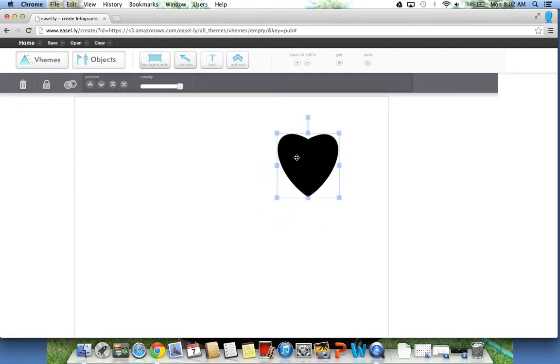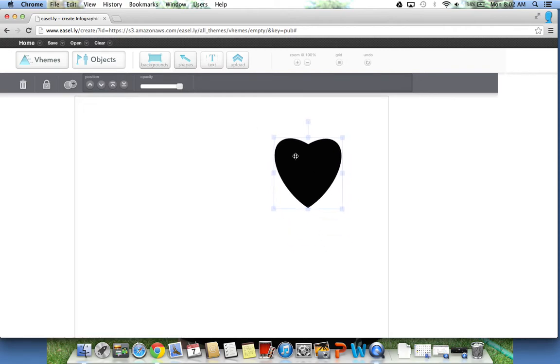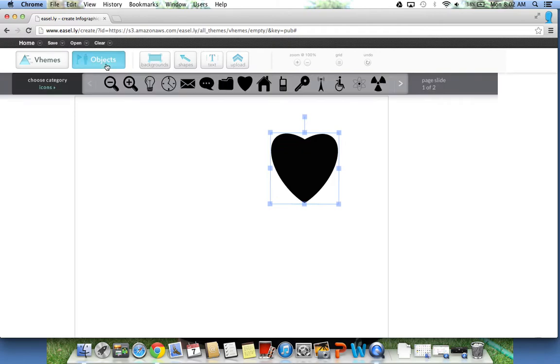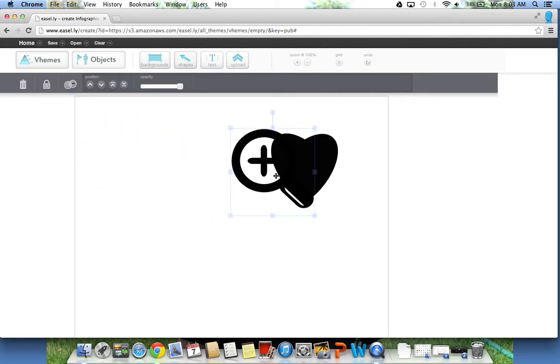When I click on the object, it allows me to make it bigger or smaller. I love this little guy up here. If you click and hold and drag that, you can turn him around, which is kind of fun. And this over here will give you a lot of the different things you can do. Let's go back and forth in terms of its capacity, which is pretty cool. So that's how you put in an object, and if you click on object, you can put in just about any object that you would like, make it the size you would like, and pull it over here.